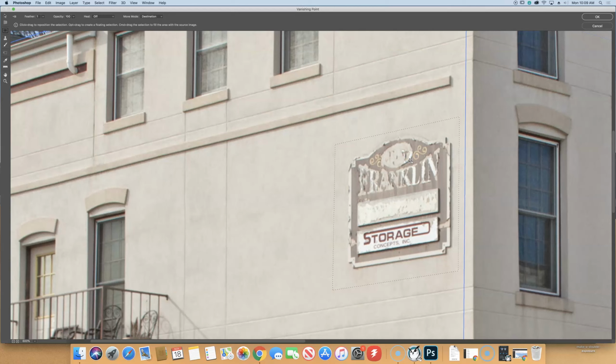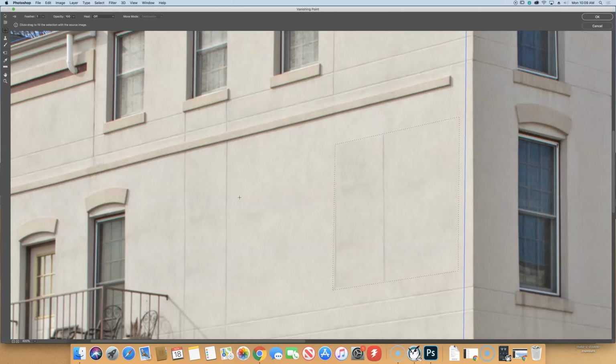And we're going to hold Shift and Command, and we're going to drag over to the left. The Shift is going to hold it level so that it doesn't bump around. And the Command tool is going to make it function like the patch tool. So Shift, Command, and then drag over to the left. And when you let go, it should fill that area like the patch tool does.